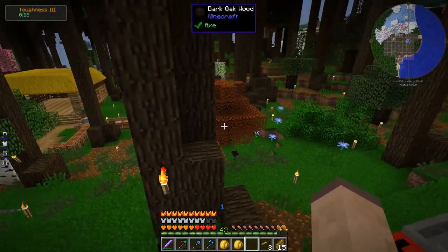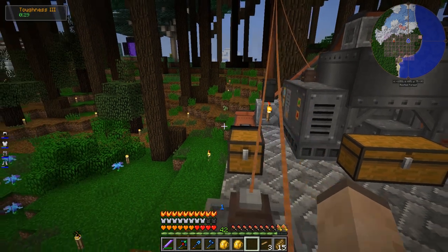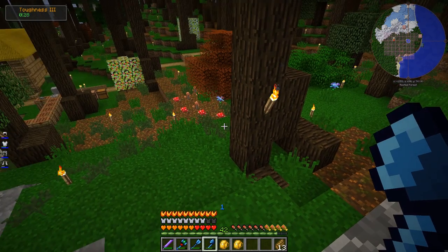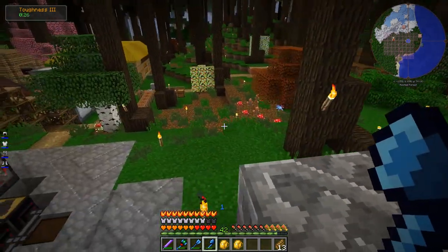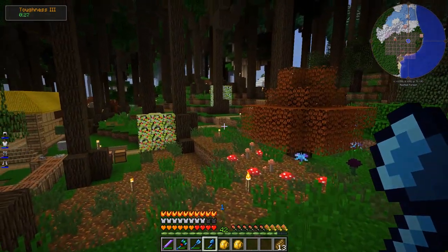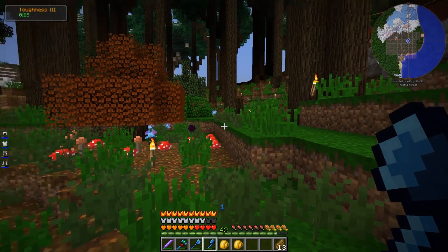So I need to carve out a new part of terrain, a very large part of terrain. So let me figure out where I'm going to put this stuff, and I'll be right back. I think I'm going to carve a big space of land out from about here over to that pathway. Pretty big. Should be enough.